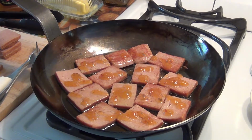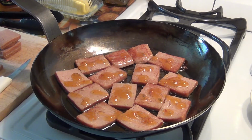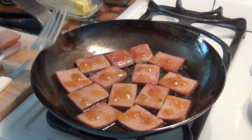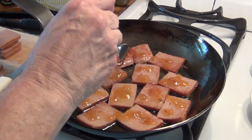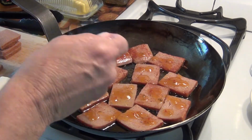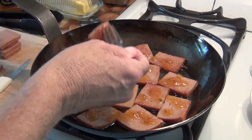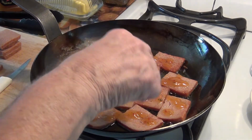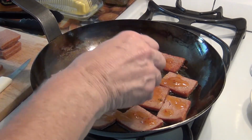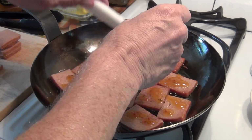And it really gives it just a real super nice flavor, and it gives a whole new definition to eating Spam. For those of you who are not Spam lovers, I'm trying to make you become a Spam lover. It's great for camping out. I'm supposed to be going to the air show coming up here at the end of July in Oshkosh, and guess what I'll be taking with me? Pre-cooked Spam. Then I put it in a container with some ice cubes, and I'm all set. Let's take this off of here.